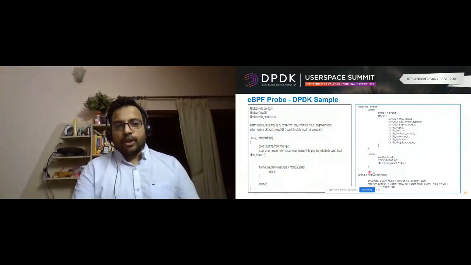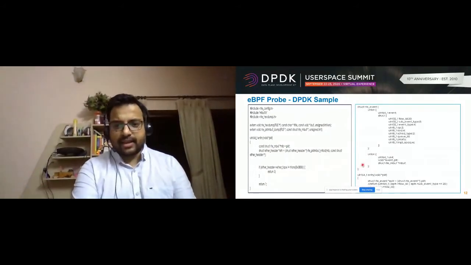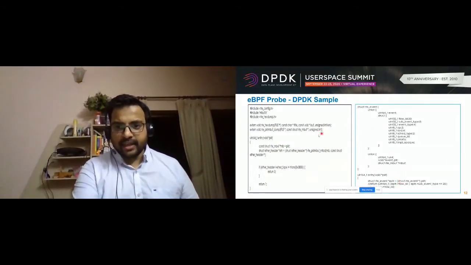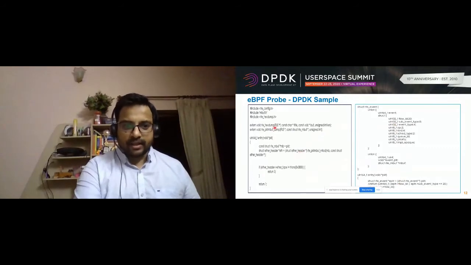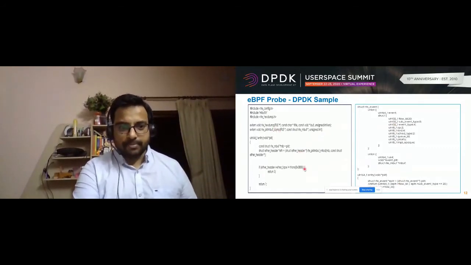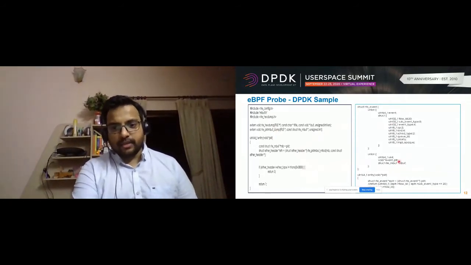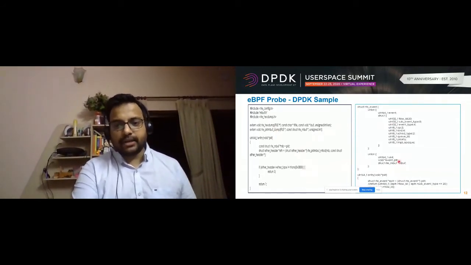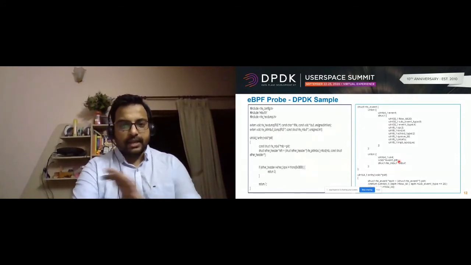So here is a small comparison, slide 12, where the left hand side can call hex dump and rte_pktmbuf_dump if you know what type of packet it is. And the right hand side shows eBPF code which is completely independent of any DPDK libraries and can be totally independent.